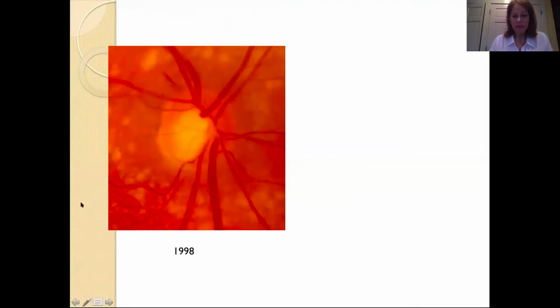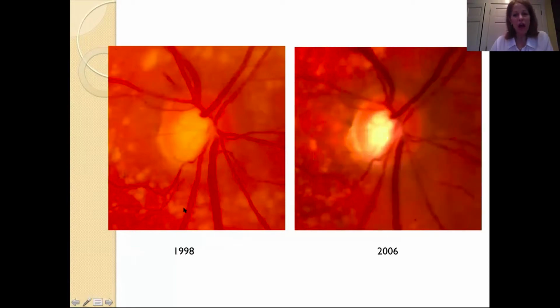So this is a patient, again, I followed for 25 years. She came in with inferior notches when I first met her, but nice tissue up here. What other findings? Of course she has a lot of drusen, which only started to cause her trouble after I followed her for 20 years. But what other finding is seen here? Now I'm going to look for optic disc hemorrhages. Oh, here's a hemorrhage. This is not a blood vessel. This is a hemorrhage. Very easy to miss as a blood vessel.